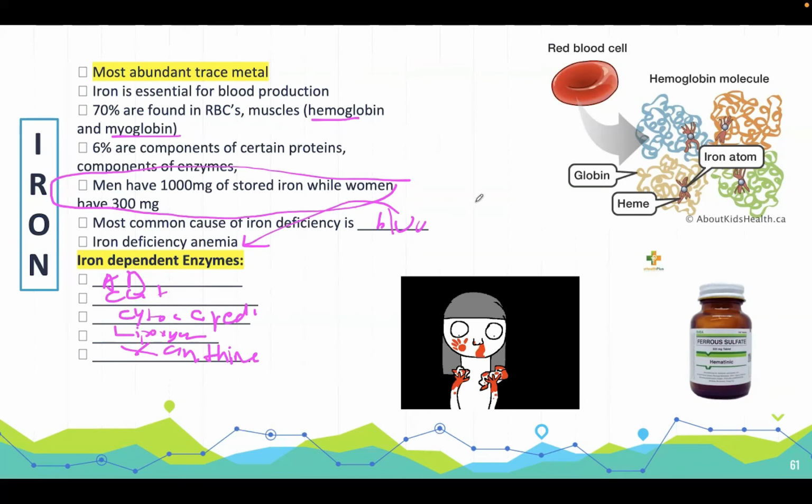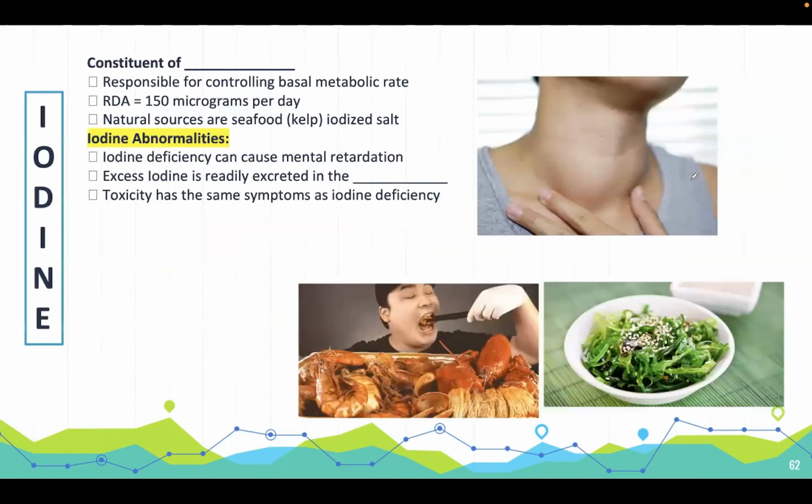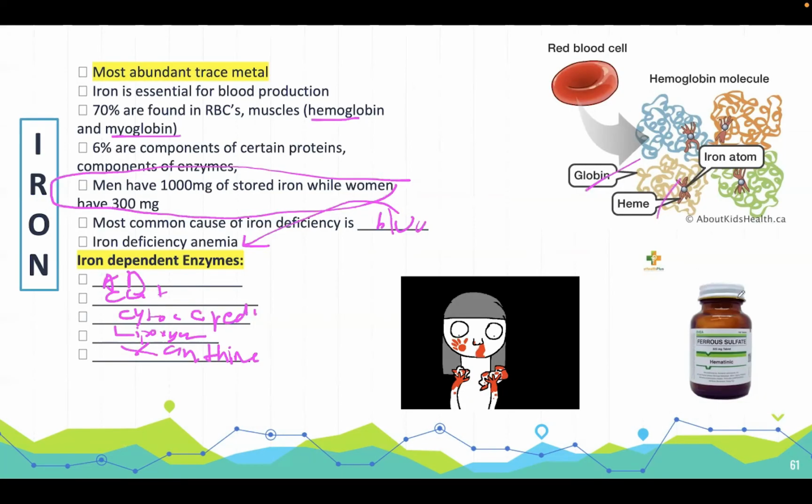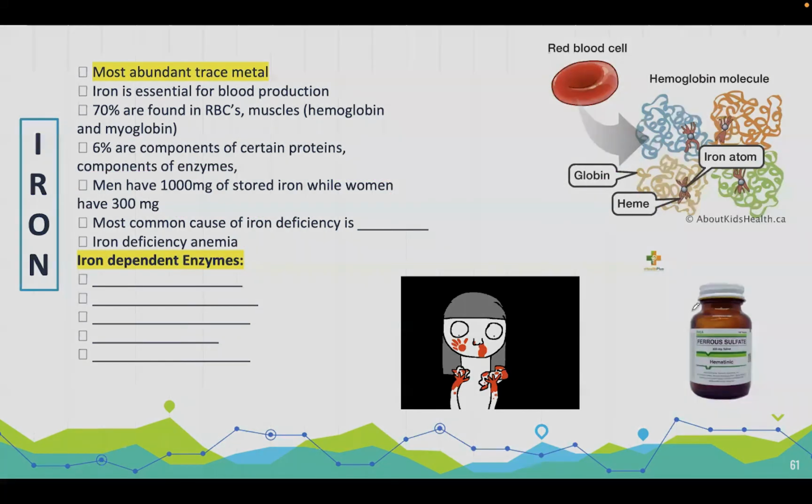So our iron is important for the absorption and for our hemoglobin molecule. Our hemoglobin molecule contains a globin and the heme. And this heme and globin need an iron atom so it can carry oxygen. Okay? So let's go back to the picture. When patients have anemia, mostly the doctor prescribes ferrous sulfate.